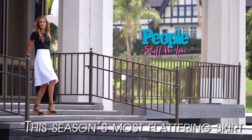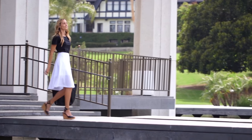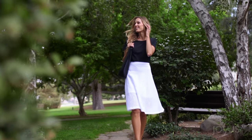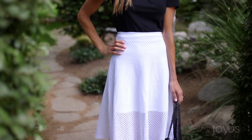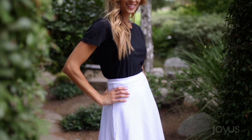This silhouette is a personal favorite of mine because it does everything you could possibly want a skirt to do. It makes your waist look little, or it creates the illusion of a waistline if you don't have one. It makes your curves look amazing, and it makes your legs look long. This is the one silhouette of skirt that makes the color white easy to pull off. It doesn't add pounds — in fact, it does the opposite. It's super slimming. It doesn't show lumps and bumps, and you don't have to worry about an unforgiving angle.